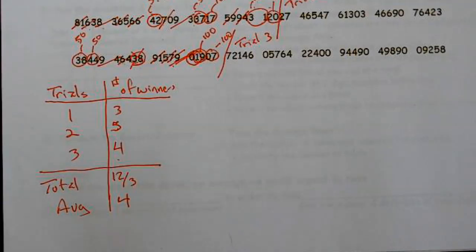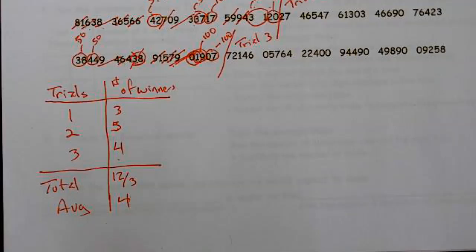Now I'm going to address something real quickly. If this had come out to be a decimal, like 4.2, we would say, hey, on average, we expect to have 4.2 prize winners. And you're like, well, wait a second, we can't have a 0.2 person unless something severely went wrong. Well, that's true, but as an average, we can. So as an average, we can say, on average, we expect to have 4.2 prize winners.